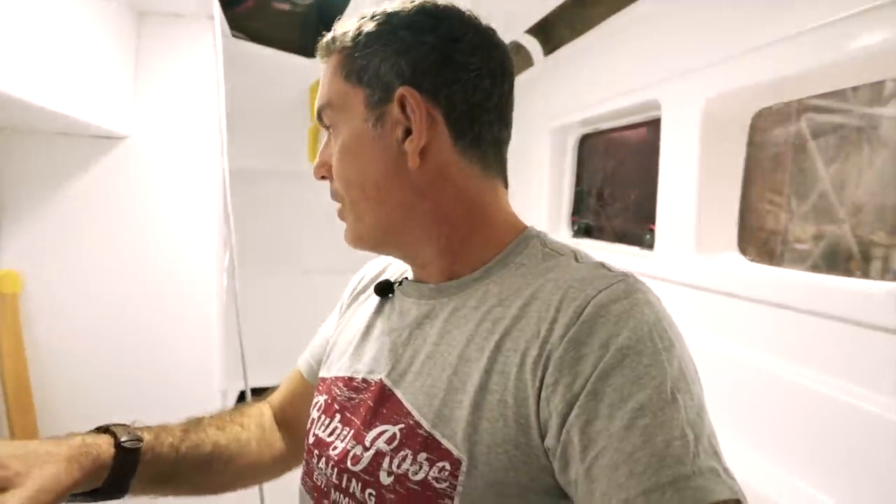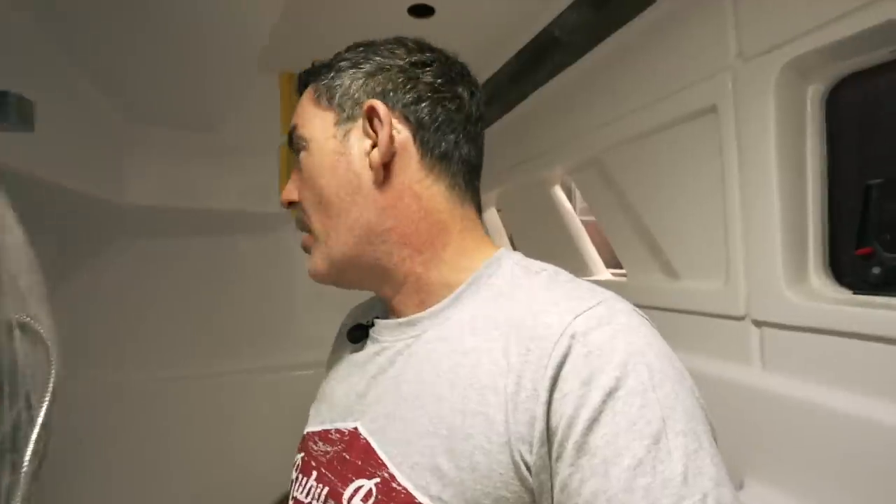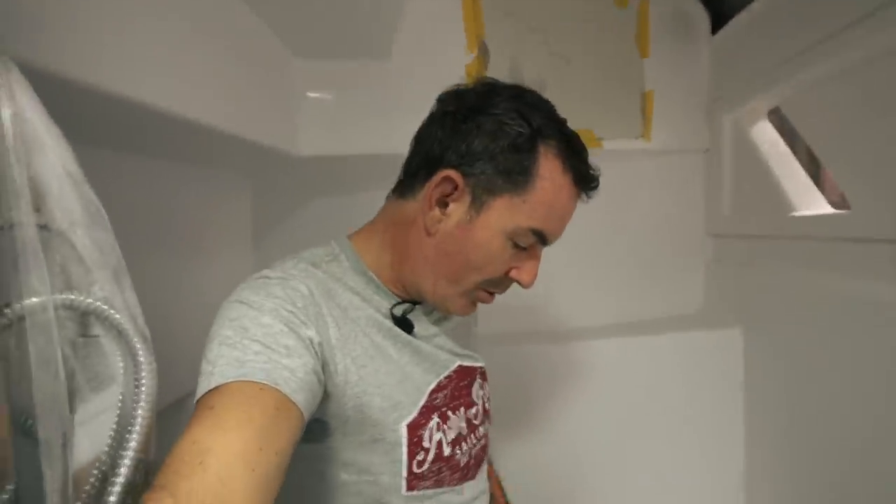Let me walk you through this because it does look amazing. A lot of the blue protective stuff has been peeled off — they're getting to the point where there's no more structural work that could scratch the surfaces. This gives you a really good idea of what's going on in the heads. We have the shower store, the shower pump and sump are in, so we now have this, which is almost complete.